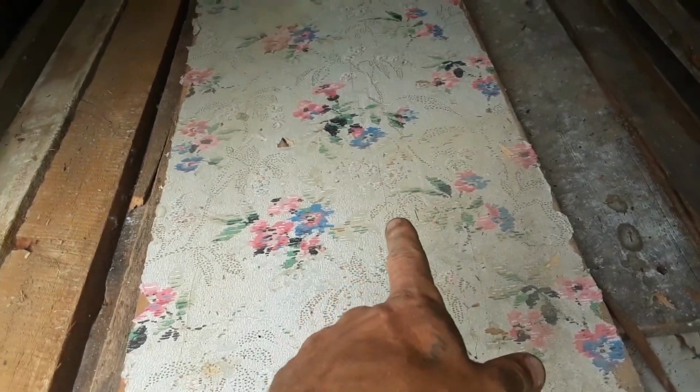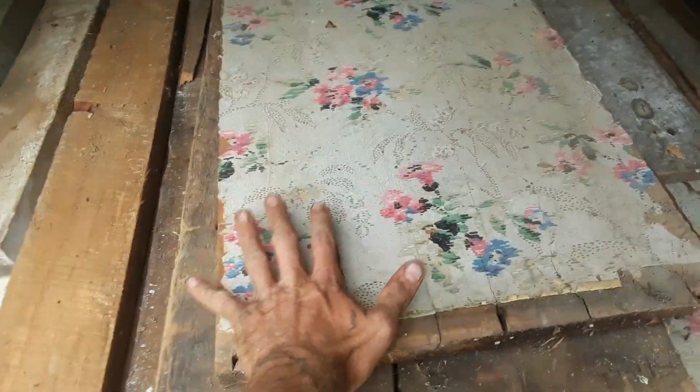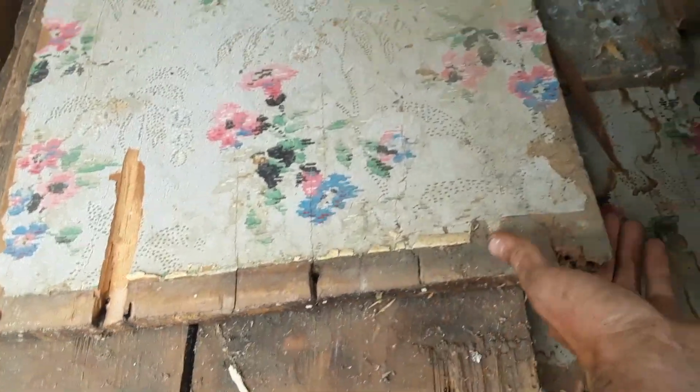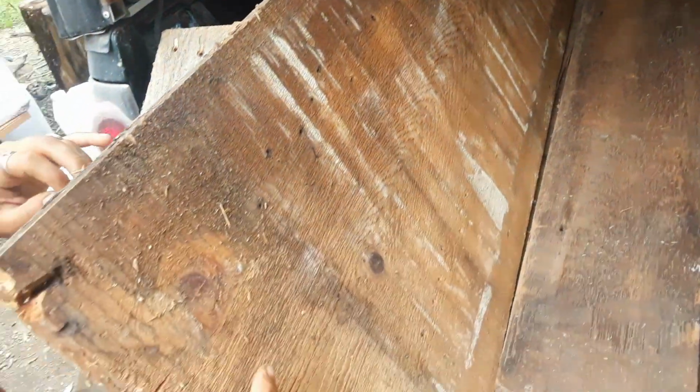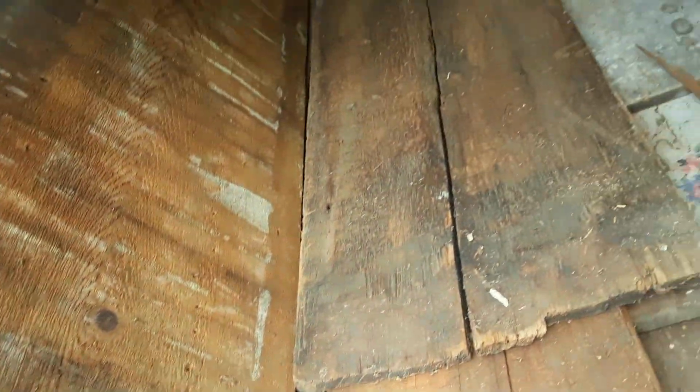Totally going to use it wallpaper side up. Just kidding. But look at how wide these floorboards are going to be. We're going to end up probably sanding some off, but the grain is really nice too. I don't know what kind of wood it is.